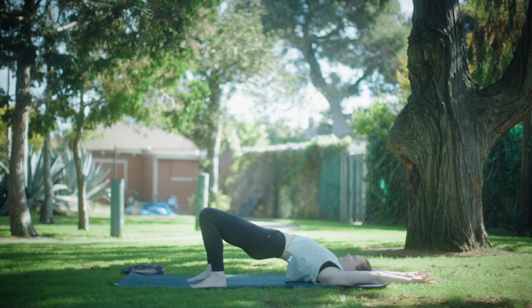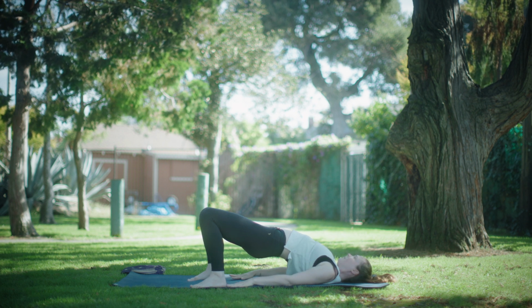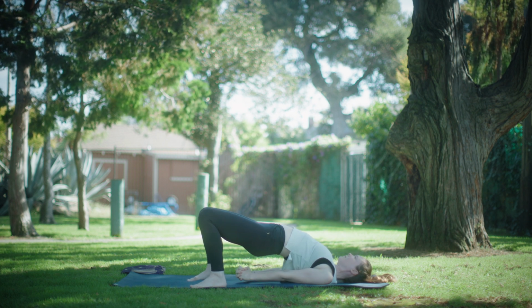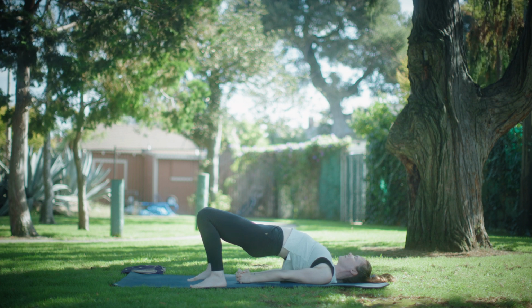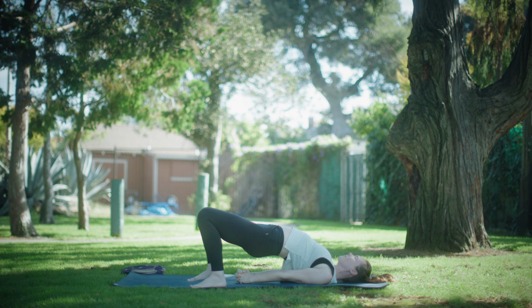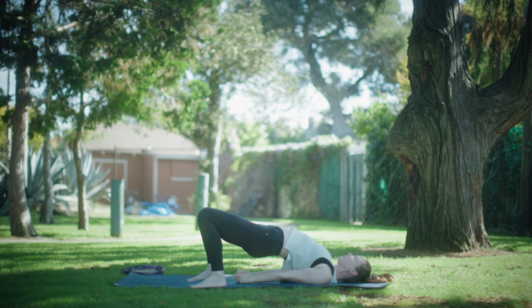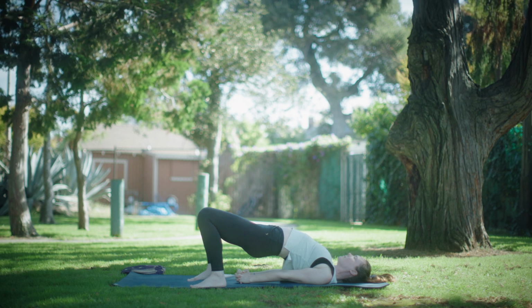Next time you're in bridge, stay lifted and just bring your arms by your sides. Interlace the fingers, bringing the arms underneath your body and walking the shoulders a little closer together on your back. Now practice your full yogic diaphragmatic breathing here.